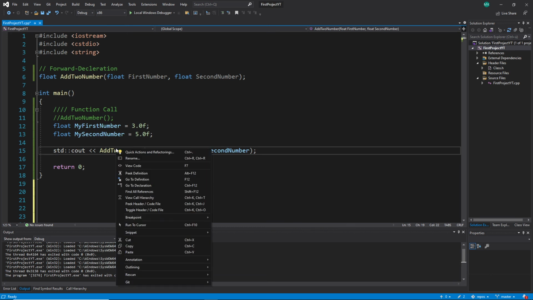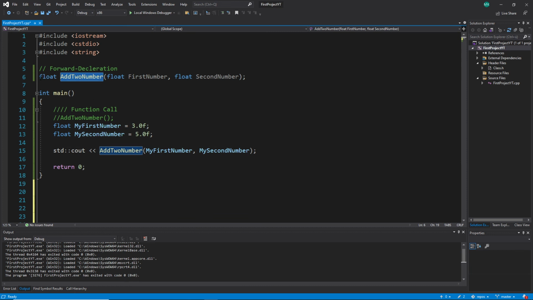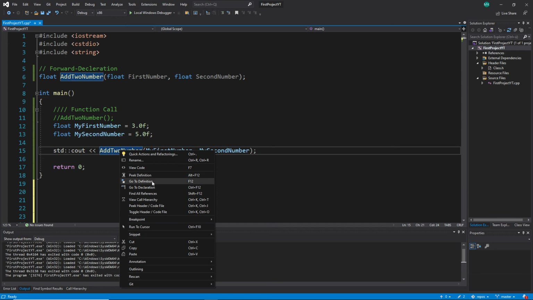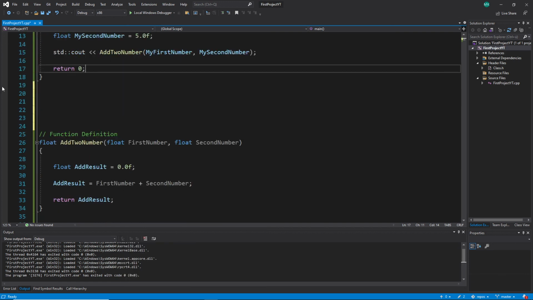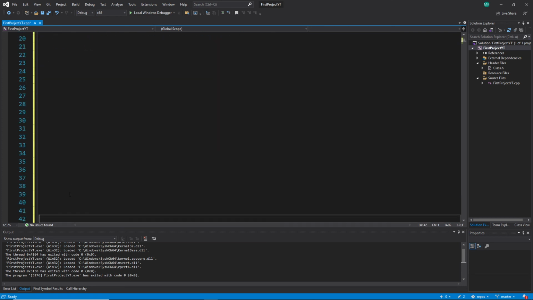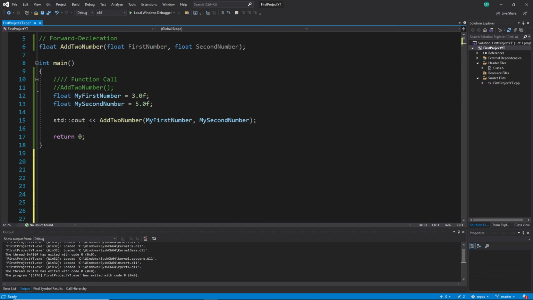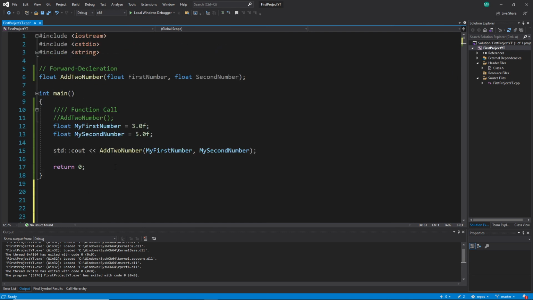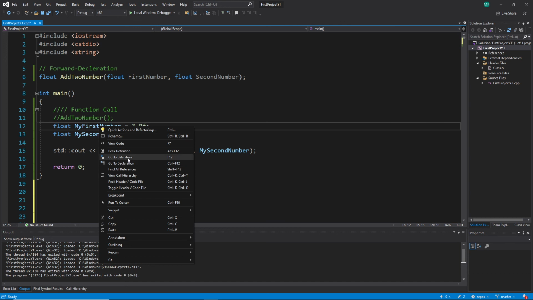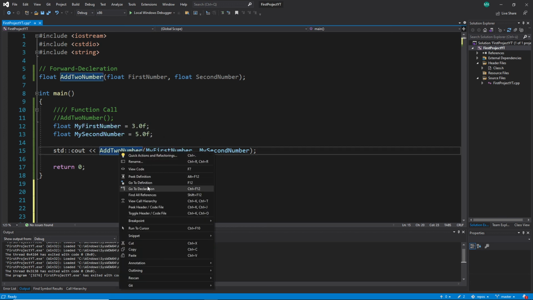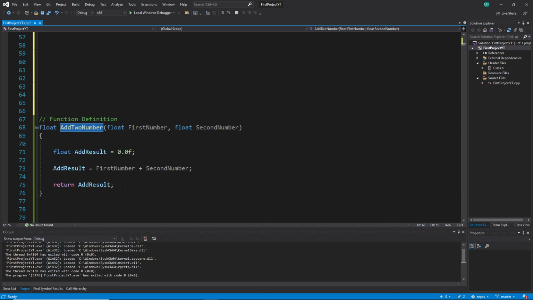So use this, go to definition and go to declaration. For example, the declaration is this too, because this is a forward declaration, and this one is actually a function call, but they highlighted both more or less because they are similar to our declaration. And this kind of stuff is very important, because later, like I said, when we have 1,000 lines of code, and this is anywhere down the road, and here are many other functions, it's hard to find. The easiest way is, I think, just right click, go to definition, and you will start to learn to jump a lot. You will learn this tracking, this jumping.